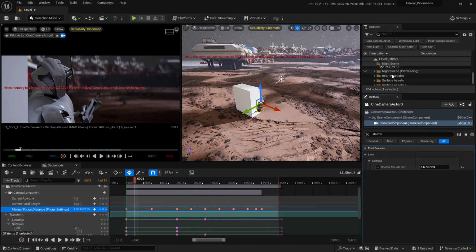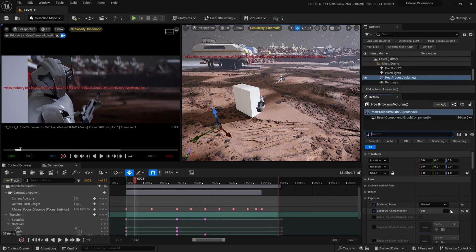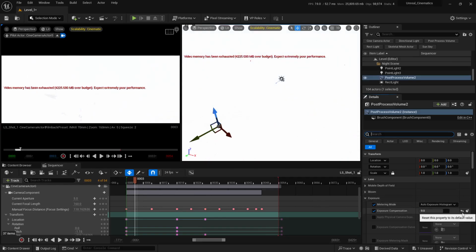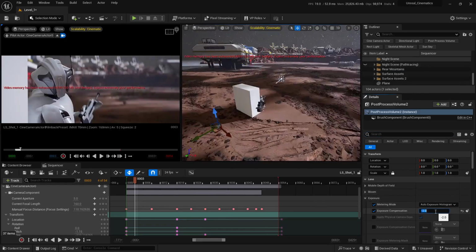But if I set the exposure to auto in the post-process volume, let's type in -2 in here, then the shutter speed is not going to have any sort of impact on the camera, okay?